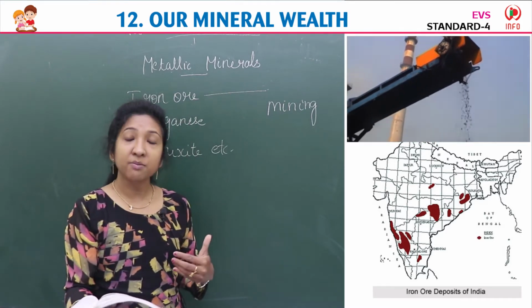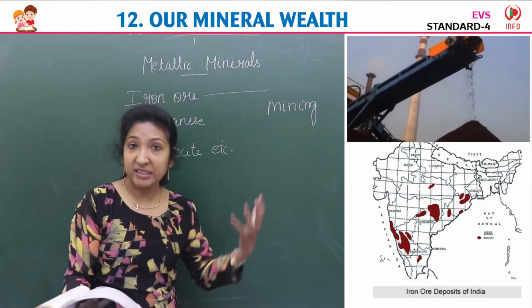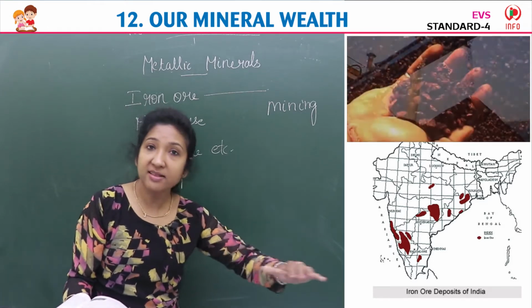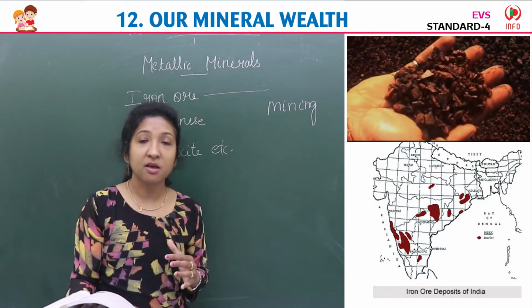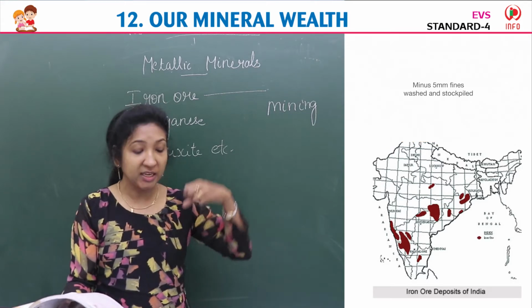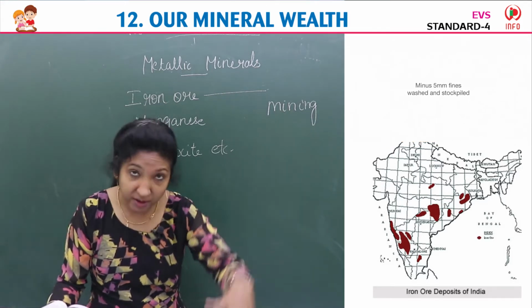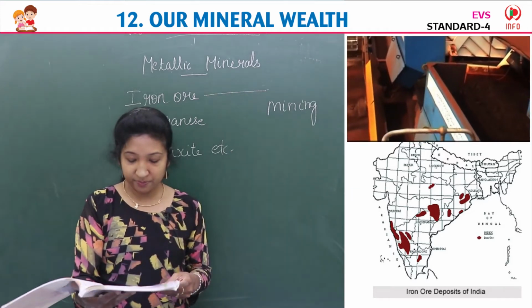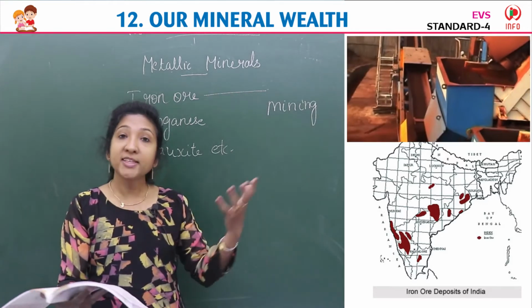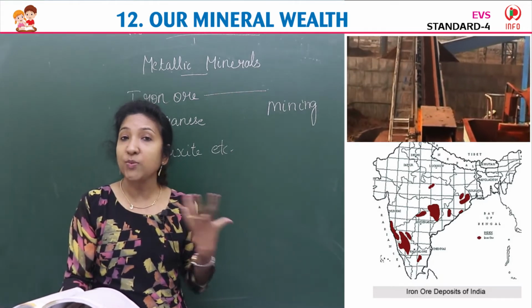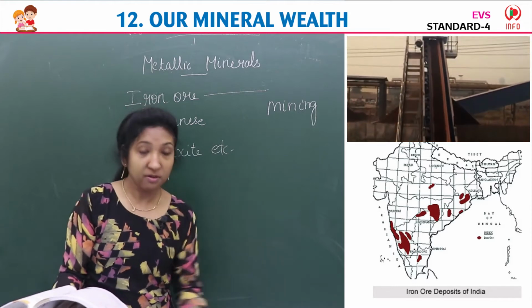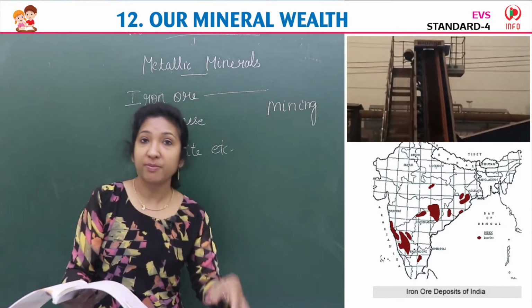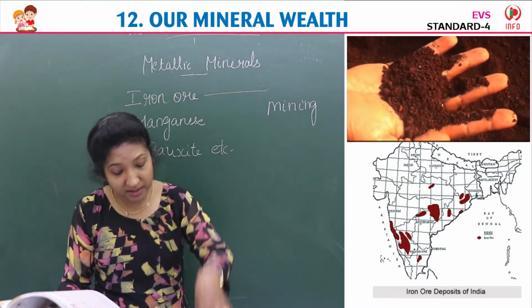Why are we mining? Because we won't be able to find these minerals in nature as they are. So we need to mine them, or we need to dig them from the ground, to get these minerals. So all these minerals we mine, that is, dig from deep inside the earth.